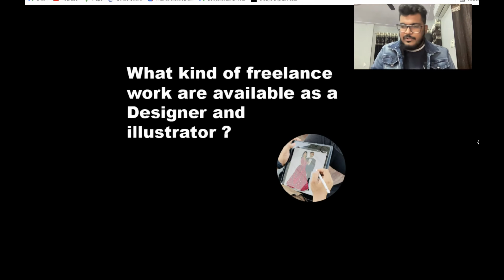Illustration is also like this. When you are in a full-time illustrator job, you have to go to the company, or you work from home, illustrating for them on a regular basis. But on a freelance basis, when they have work or a client, they will provide you details and you work according to that.